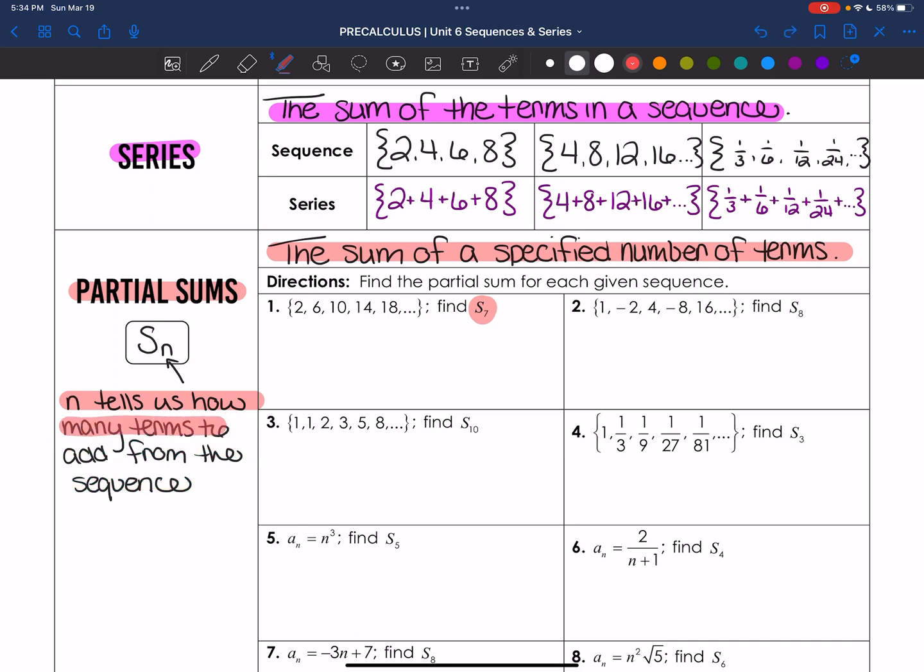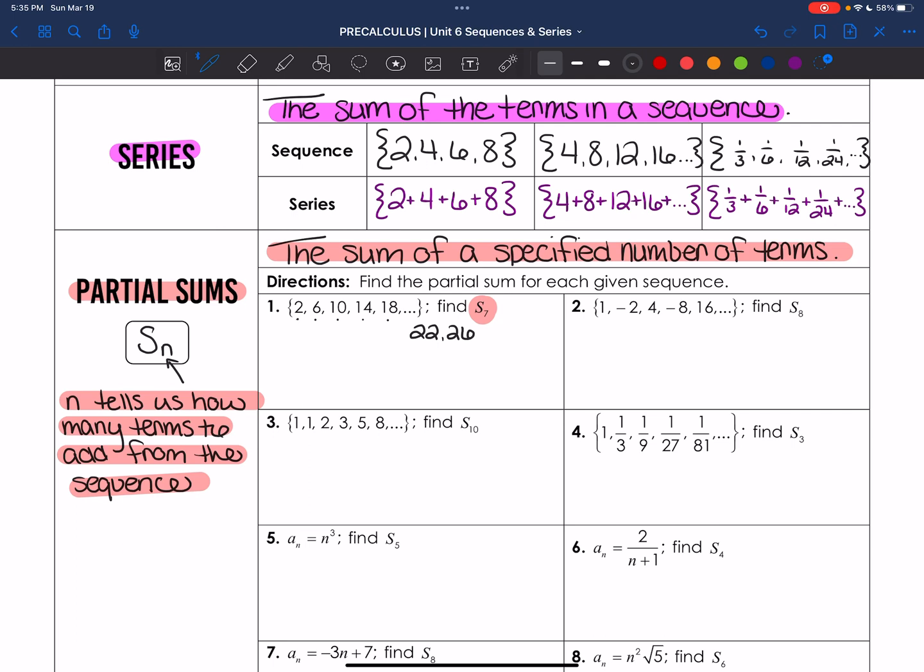Ooh, that was crooked. Let me try again. There we go. Okay, so we want to find, like it says, S7, so the sum of the first 7 terms. So far we've got 1, 2, 3, 4, 5. So we're going to need to find the next 2 terms. What seems to be happening here between each of these terms, ladies and gentlemen? What is our pattern? Each time it looks like we are adding 4, so the next 2 terms would be 22 and 26.